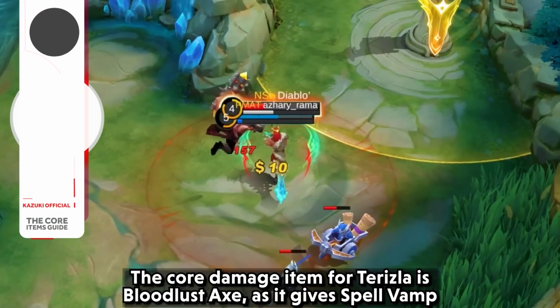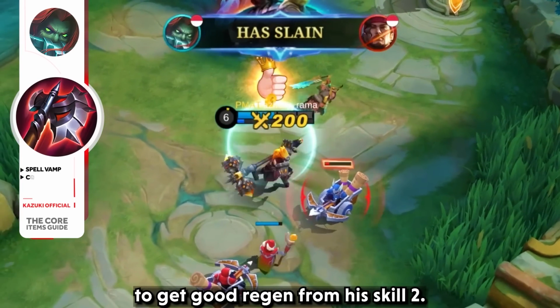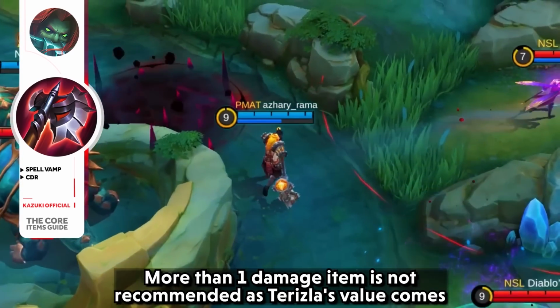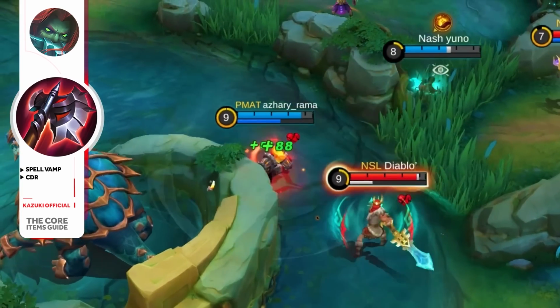The core damage item for Terizla is Bloodlust X, as it gives spell vamp to get good regen from his skill 2. More than one damage item is not recommended as Terizla's value comes from being a tanky frontline engager.